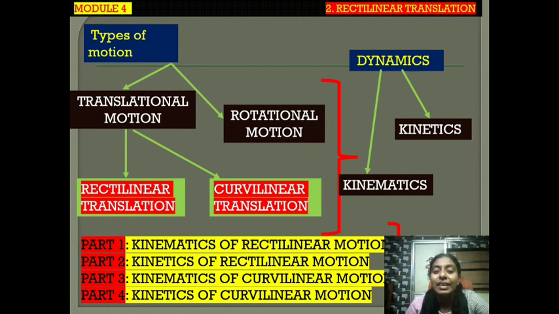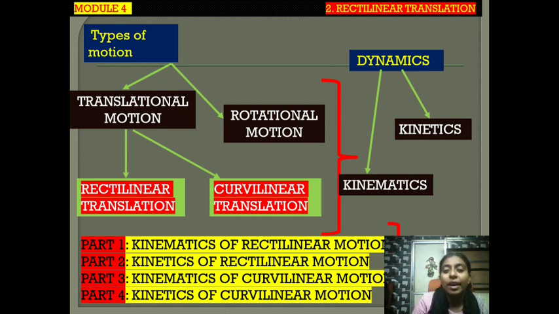So second part is kinetics of rectilinear motion. In kinetics of rectilinear motion, we saw D'Alembert's principle. That is the extension of Newton's second law. And by applying D'Alembert's principle, how to solve the problems of kinetics. So F is equal to mass into acceleration. Summation of all the forces in the direction of motion will be equal to the mass into acceleration acting in the opposite direction. We saw kinetics of rectilinear motion using Newton's second law or D'Alembert's principle.